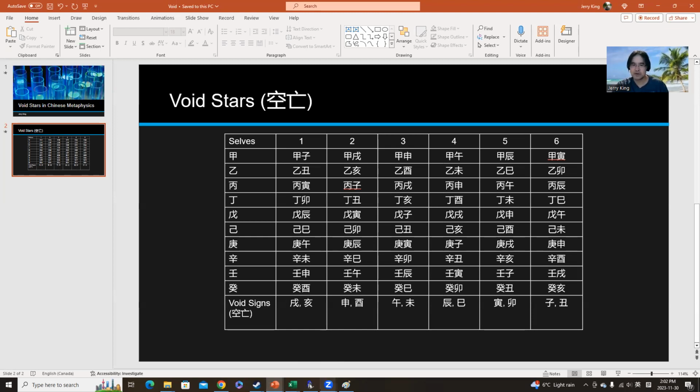Okay. So I'm going to be signing off. I might carry on and talk more about the void stars in the future, and might bring up some examples. I have tons of examples. I just don't have time to put together the examples to explain in terms of how it affects real life, how it affects people's charts. But you can probably test it out to see whether some of the theories that I just pointed out work.